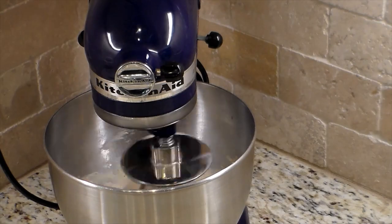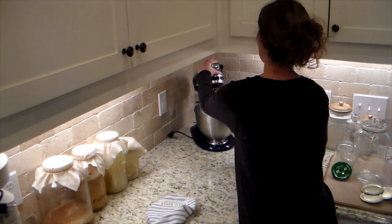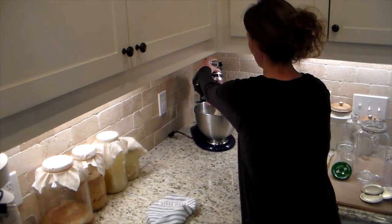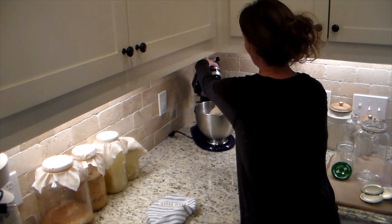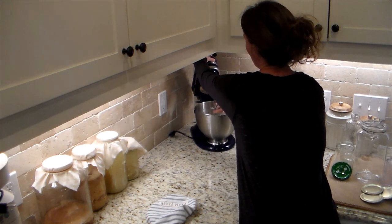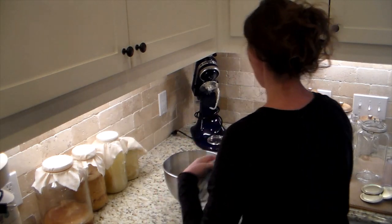You can play around with the seasonings or leave the dough plain — whatever you want to do. This is a wet dough. I did have to add a little more flour to make sure it balled up, but it is still a wet dough and that's okay. When we roll it out it will get more flour, which will make it exactly perfect. I just didn't want it sticking badly to the bowl.